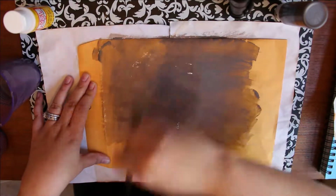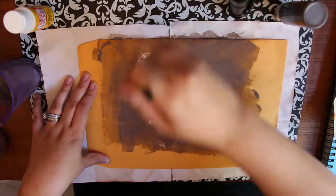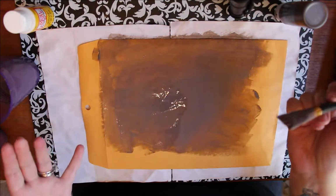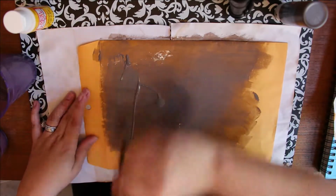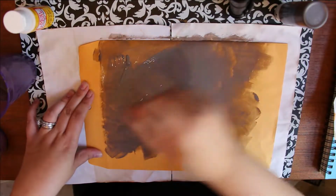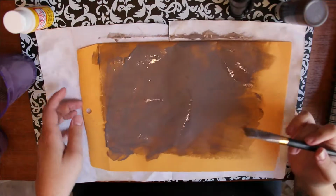But somehow we will make this work, because I feel like art is about going with the flow. Sometimes mistakes can turn into beautiful things. Something that you never imagined you could even make. I've definitely had those moments where I've just looked at something and I was like, how did I do that? I had no idea. Like, that did not come out of my head. But just go with it. Don't freak out if you make a mistake. Art is all about experimentation. Or experimenting? Experimenting, I think, would be the better word.